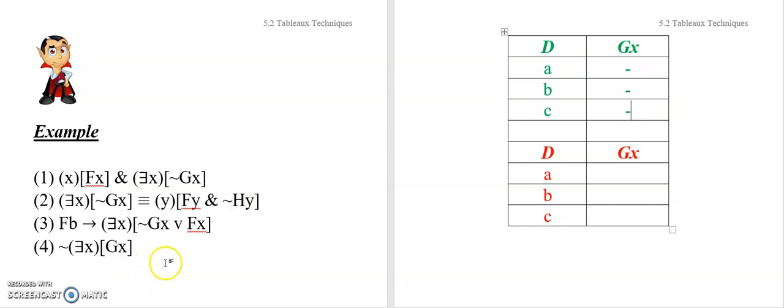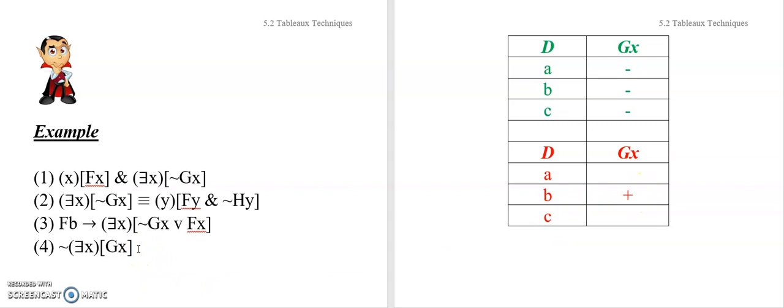Okay, in order to make it false, any other option would suffice. So this says nothing is G. So provided you have at least one thing that is G, doesn't matter which one, this sentence is going to turn out to be false. It's going to be false that nothing is G. At least one thing is, right?